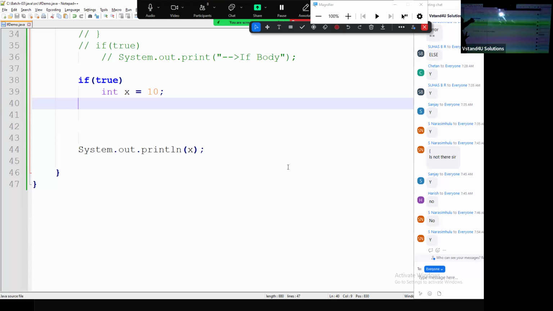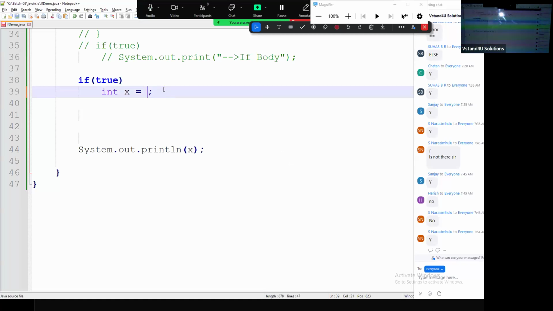I repeat, the reason is that X will be available only provided control is within the body. X is available as long as control is within the body of if. Agree? How many lines are there in the body? In that time, what are you doing? Declaring a variable. By the way, if you are not sure what declaring a variable means, this is called declaring a variable: variable name and type of it. That is called declaration of a variable. When I do it this way, I am doing initialization. Declaration and initialization. Initialization is not a problem.